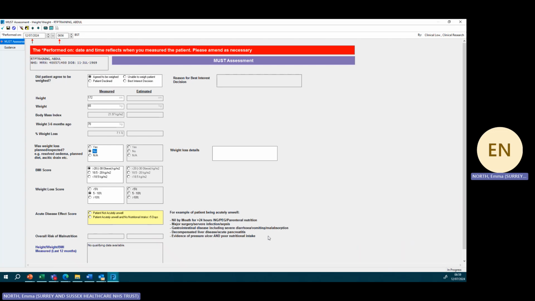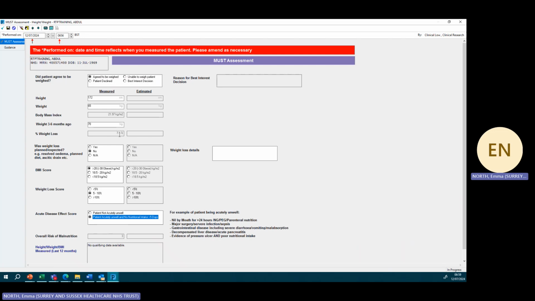Now, this is not a complete list, but please think of what your patient is being admitted for and whether they tick into these boxes. But I'm going to tick that this patient is acutely unwell. As you can see, it's now calculated that we've got a MUST score of 3.